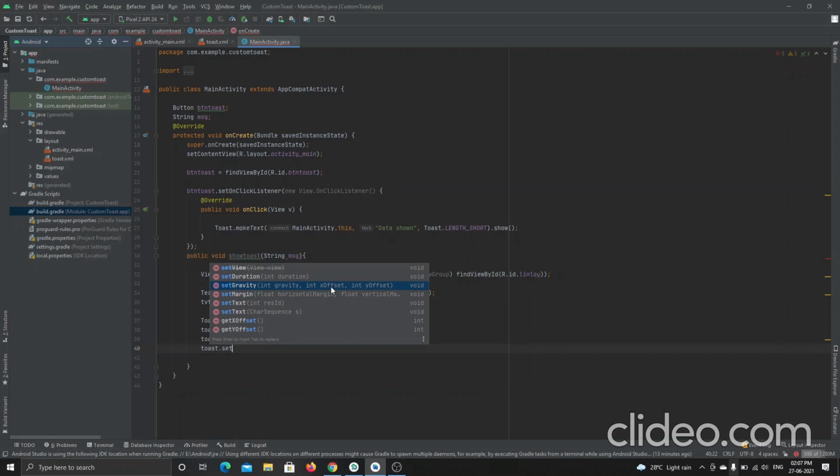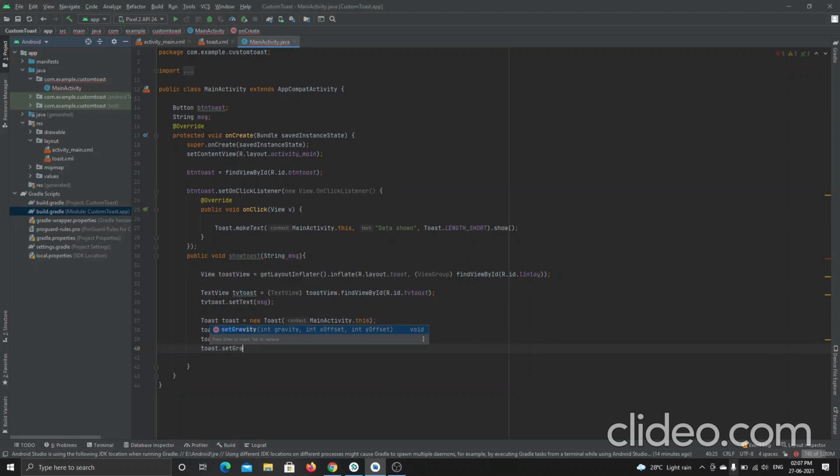X and y mean where we want to show the message. Like this is a screen, and we are having 0, comma 0. Then where will it show? It will show at the bottom. Like I will give first the gravity at the bottom, and then I will give the offset value. How to set that? I will show you.